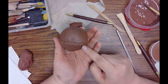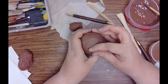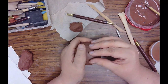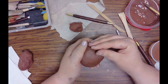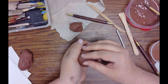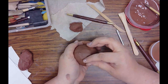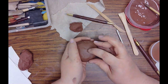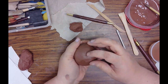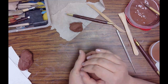Once it's attached, I don't want the seam to show, so I'm going to take my fingers and work that out. It's just a lot of back and forth with the clay, pushing that seam to make it more secure. I'm not worrying about the overall shape at the moment because the clay is still in that plastic, moldable stage, so I can push it around and change it. I just want to cover up that seam and smooth it out — I'll do more smoothing at the end when I add attachments.